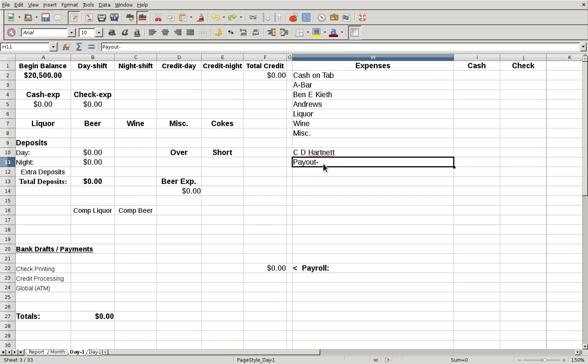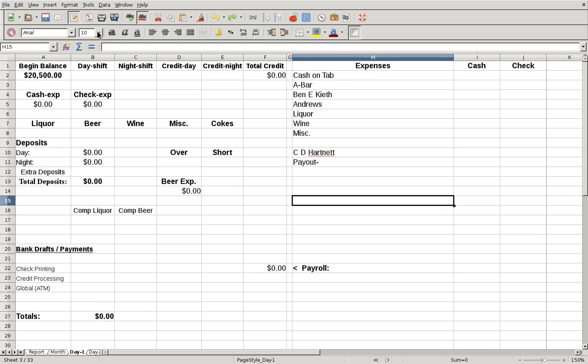We can have payouts for various things that whoever's tending the canteen can pay out to, say, karaoke or incidental supplies, coffee, cleaning supplies, stuff like that. So you can have several payouts here, but I just put one as an example. And then other incidental expenses as they occur each day. There's plenty of room here to write an explanation for them. If it doesn't fit, you can size down the fonts so that it does fit.